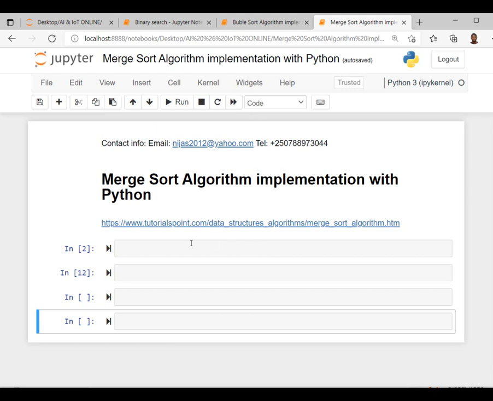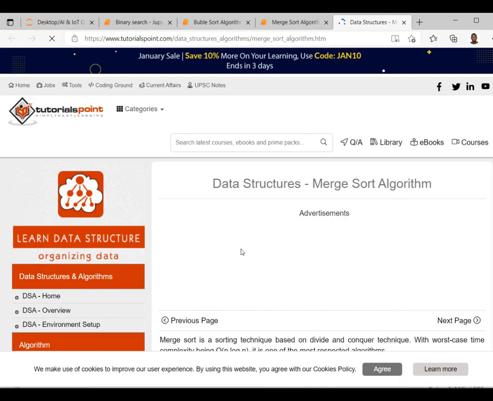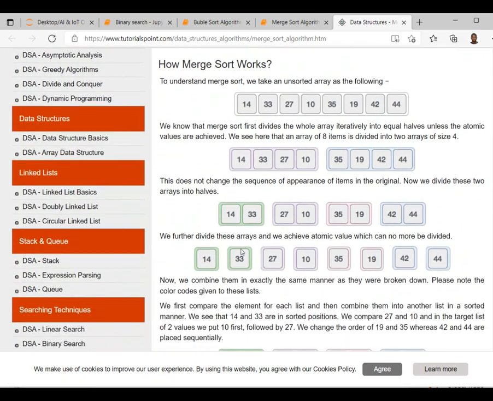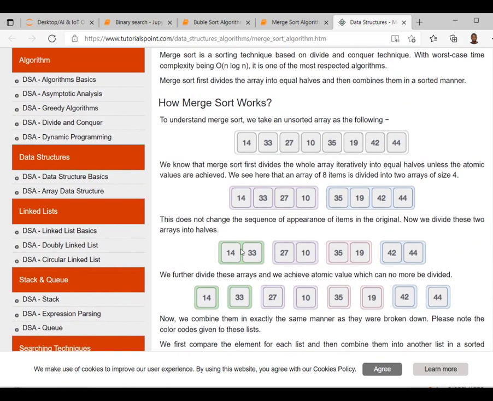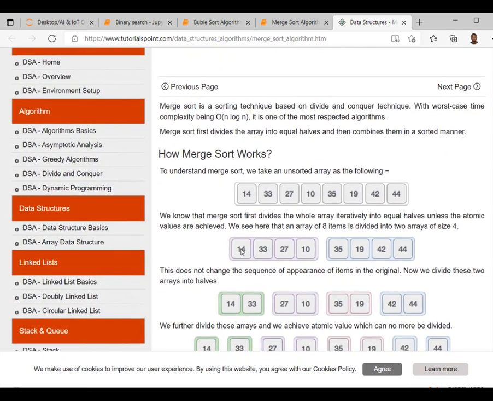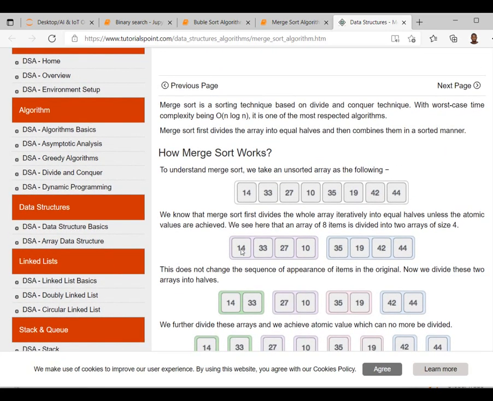Let's first go through what is merge sort algorithm. So merge sort algorithm is an algorithm that divides an array into equal two parts and then combines them in such a manner.